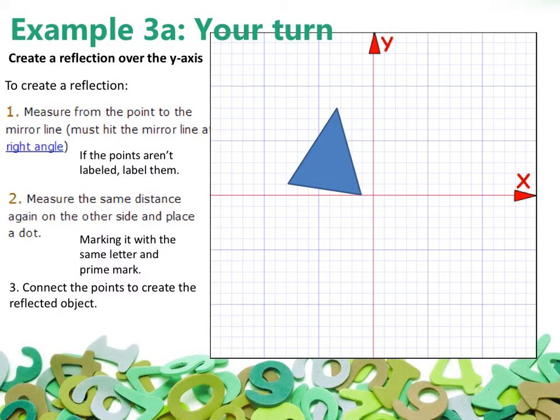Here is a your turn example, so go ahead and take your turn. This one you're going to create a reflection over the y-axis. Remember, this is your y-axis here. So go ahead and use that to create a reflection, and remember to check the equal distance away from that at all times. And I will look at this tomorrow.